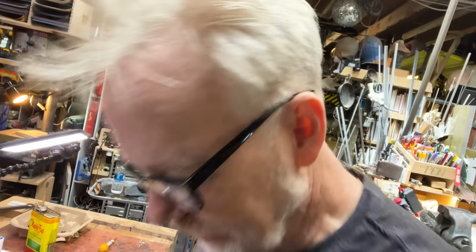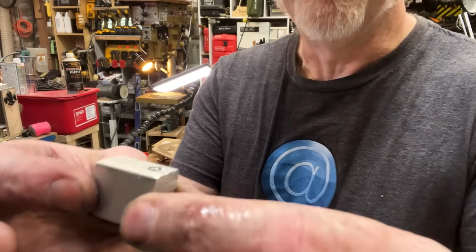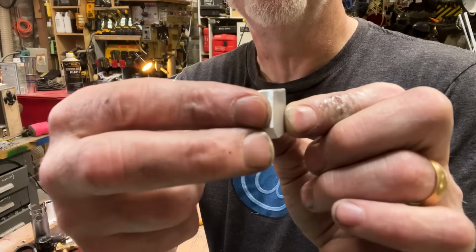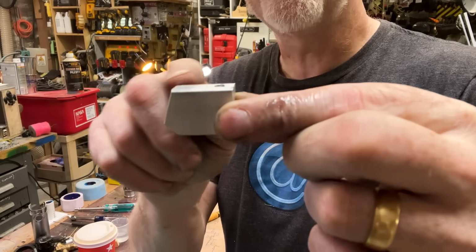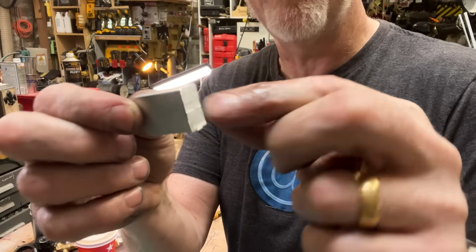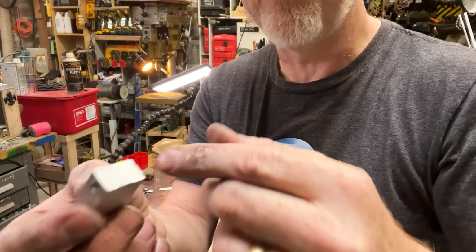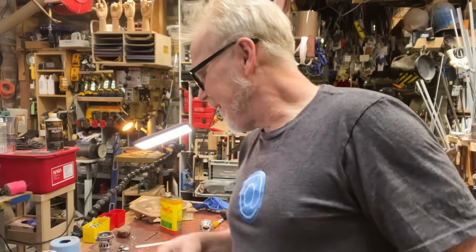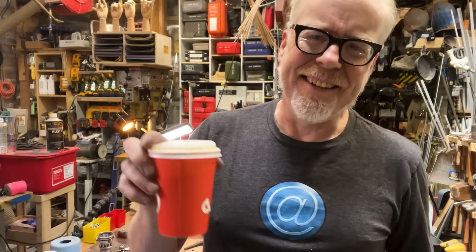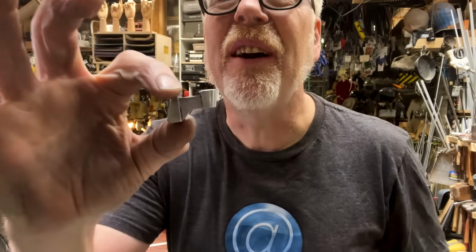To the lathe, boy wonder. All right, so now I have the holes for the screws. I've got the center hole for the jewel. Now I'm going to cut away a whole bunch of this so that I can make sure the sound is actually bouncing outwards and all of that stuff. All right. I've taken everything away that I don't need, and I did it off camera because I was bouncing back and forth between five machines. Okay, three machines. There's what I've ended up with.